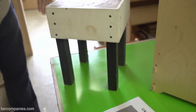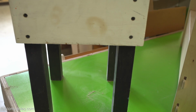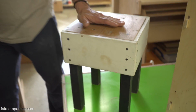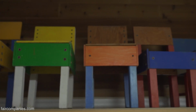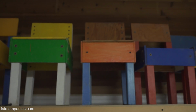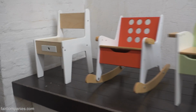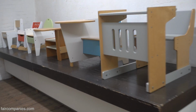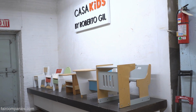And then a friend of mine suggested, oh, this would look so good for kids. Why don't you do kids furniture? I was like, why not? So after doing this little stool, I started making these chairs, and I thought this was just going to be a little side gig, but then I got more orders, and next thing I had to open a shop and start making it. And forget about architecture. Architecture gradually faded.